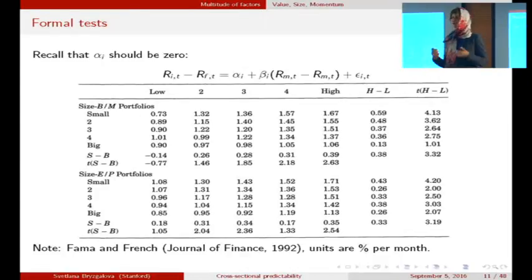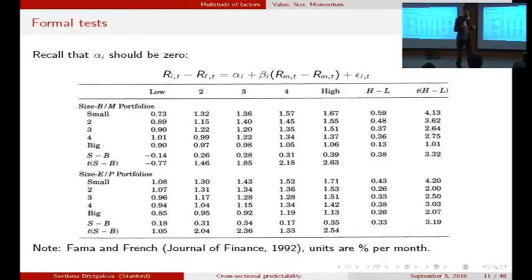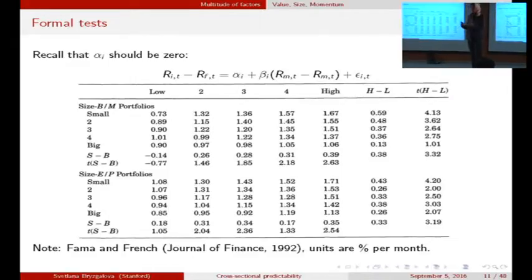Why doesn't it work? Because it cannot explain the cross-sectional patterns in returns. I'm not looking at the time series R-square here. I'm not saying whether I can explain 90% of the time series fluctuations through their co-movements with the market. The only implication of the stochastic discount factor is on the cross-sectional asset pricing: whether I can explain the characteristics and the difference in performance of different stocks through the exposure to the risk factor, which in this case is the market. And I can't.